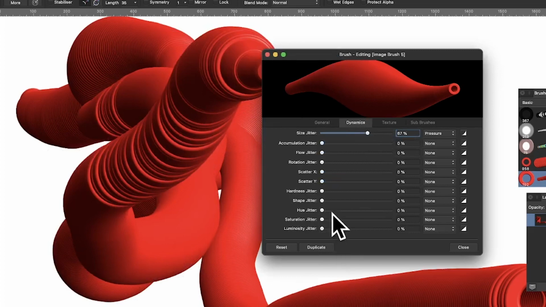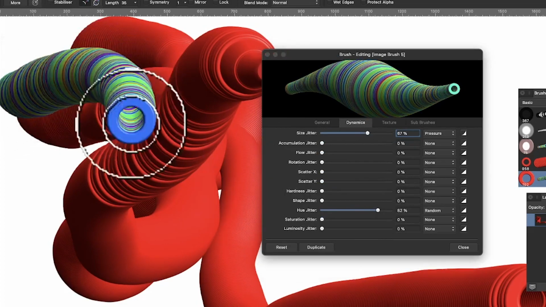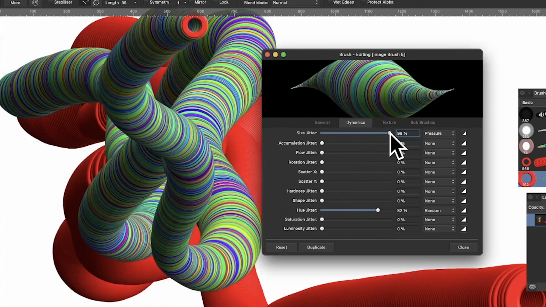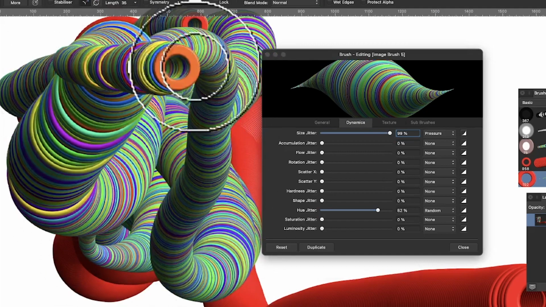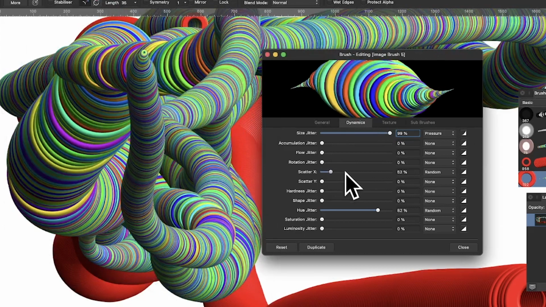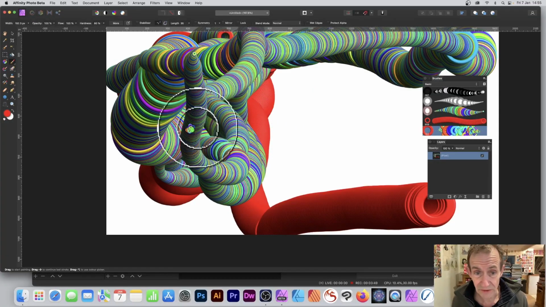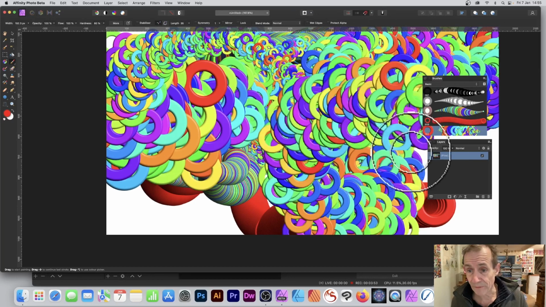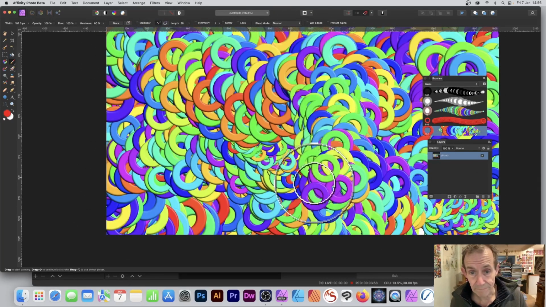Right, once you've done that, if you want to, you can also add some hue jitter into that. So then you can see that it changes there. And again, let's just increase that size for a bit. And you can just increase it, decrease it, and so on, to create all kinds of unique, colourful brushes like that. And of course, you can also introduce scatter into it. So you've got scatter as well, which of course defeats the purpose of that thing. And you can see the design there. And you can rapidly fill the whole design with your circles like that.